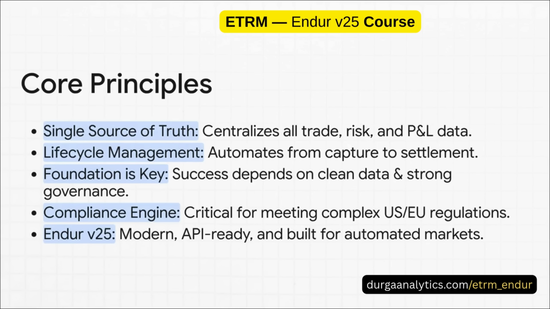So let's just quickly recap the core principles. An ETRM establishes the single source of truth. It manages the entire trade lifecycle through automation. Its success is absolutely built on a foundation of clean data and strong governance. It serves as a non-negotiable compliance engine. And a modern platform like Endure E25 is specifically architected with APIs and automation tools to thrive in today's high-speed algorithmic markets.